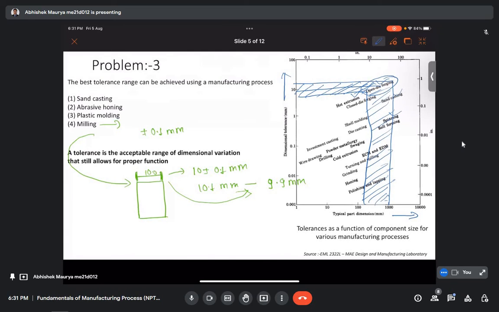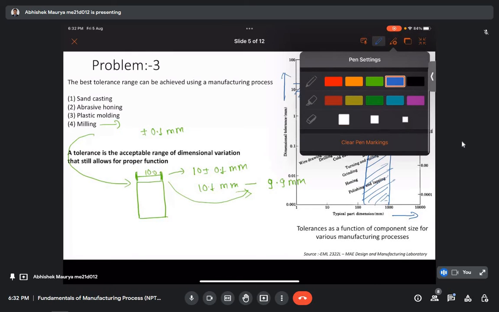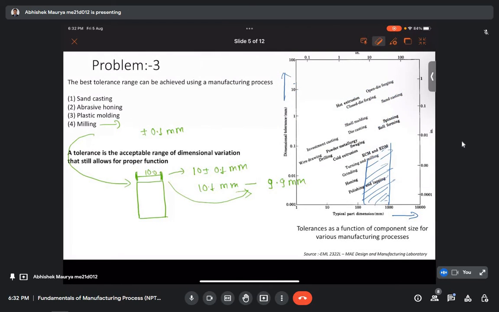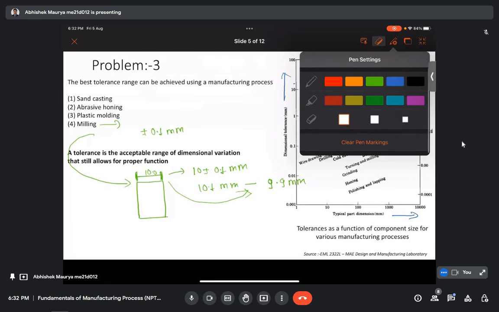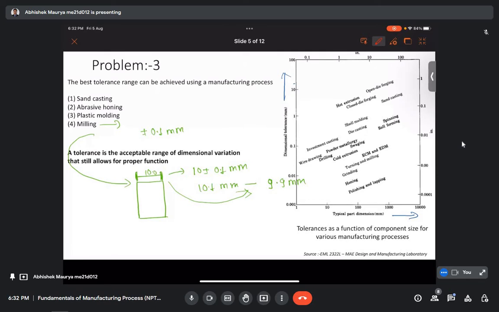Likewise, this graph shows many processes, and let's start looking for processes which are asked in the questions. Here, sand casting. So if we look for the casting, sand casting is here, and the second process, abrasive honing.